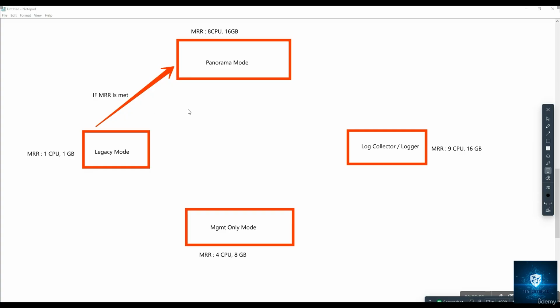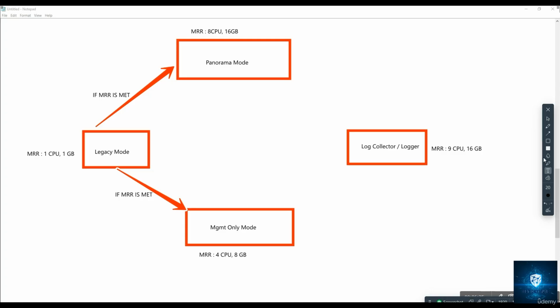You can also change from legacy mode to management only mode. Again, the same story, you cannot revert it back, but you can do this transition if the minimum resource requirement is met.